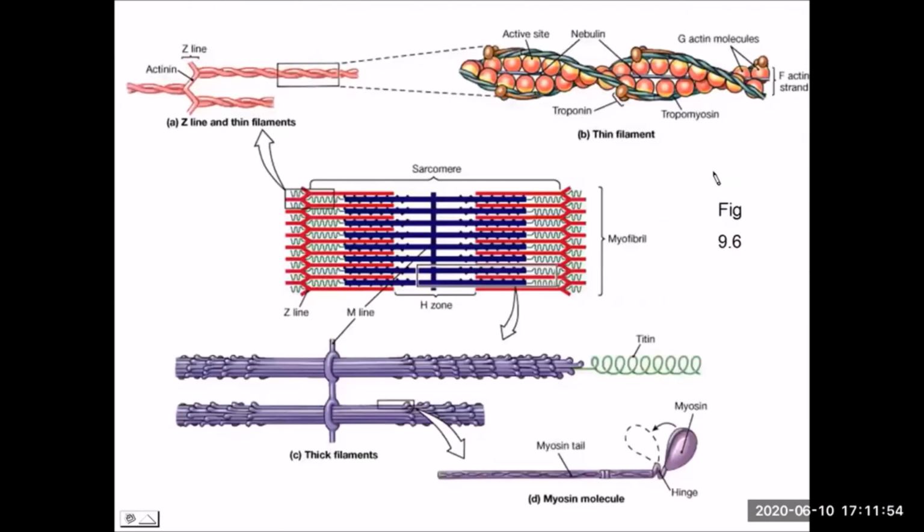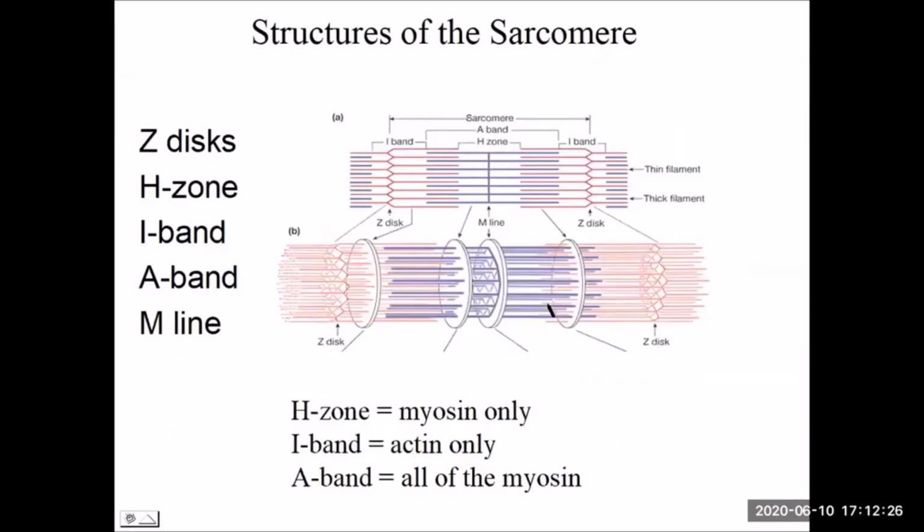Just a closer look. We stated that the thin filament is made of three principal parts. The actin is the principal structure. The major structure here is represented by these pink circles. However, wrapped around the actin, there's a second structure known as the tropomyosin, as well as the troponin. And we'll take a look at each of those.